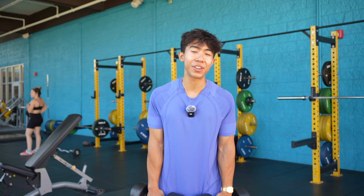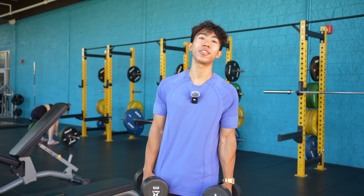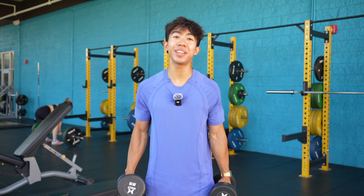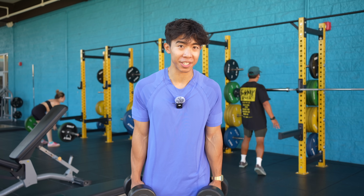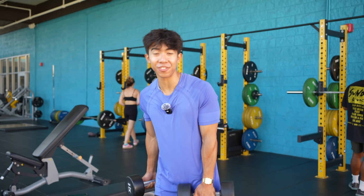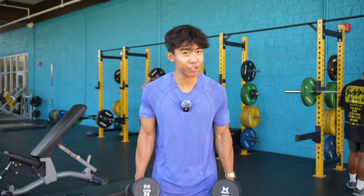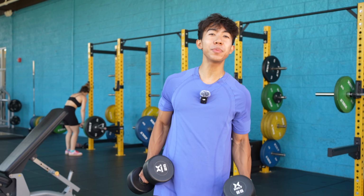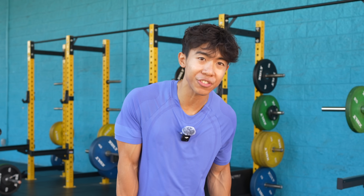And of course, we shouldn't base everything off of one study, especially when it's only 8 weeks long. However, the interesting part is that there were slight differences between the dumbbell and cable lateral raise when it came to regional hypertrophy. Specifically, cable saw more side delt growth in the distal region of the side delts, while the dumbbells saw more side delt growth in the proximal region.